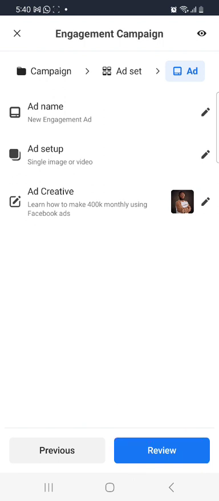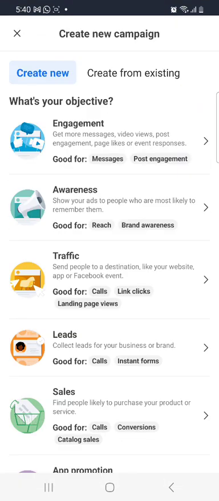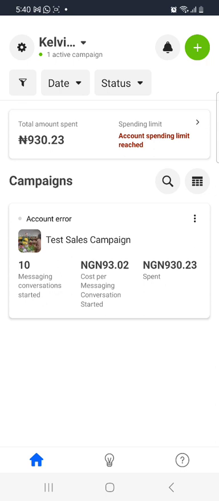I hope you give this a try and see how well it works for you, and we're definitely going to see later. One last thing before you go, let's click on this X because I want to show you guys something. I'm just going to discard this.